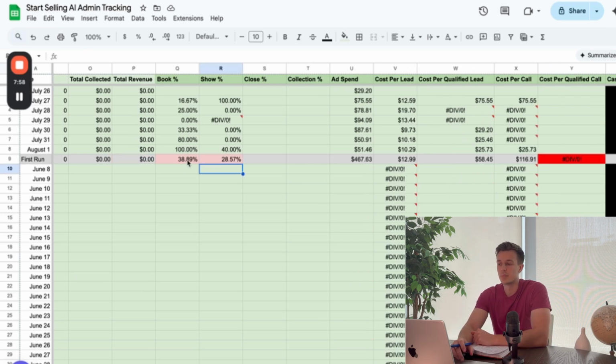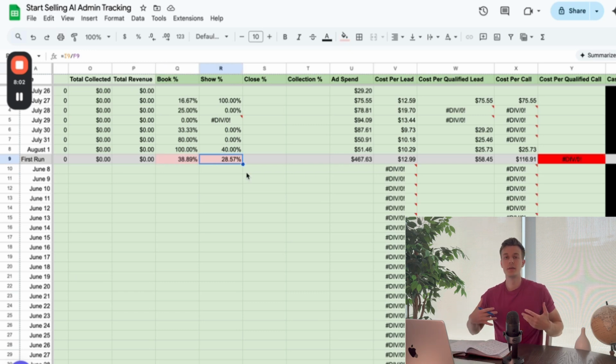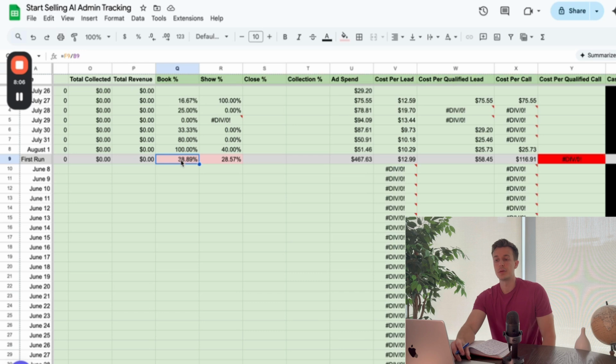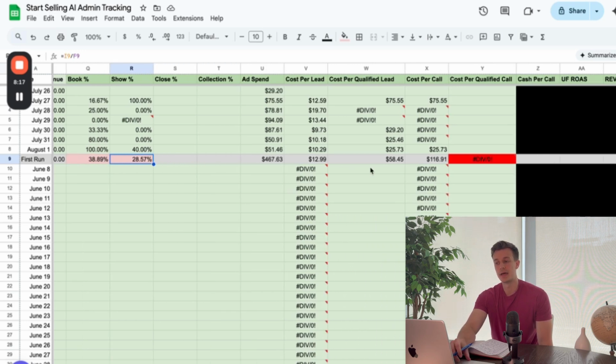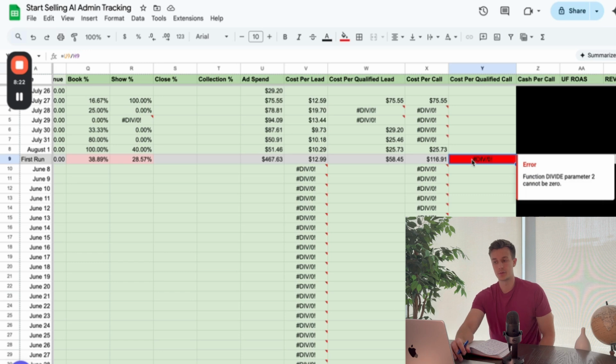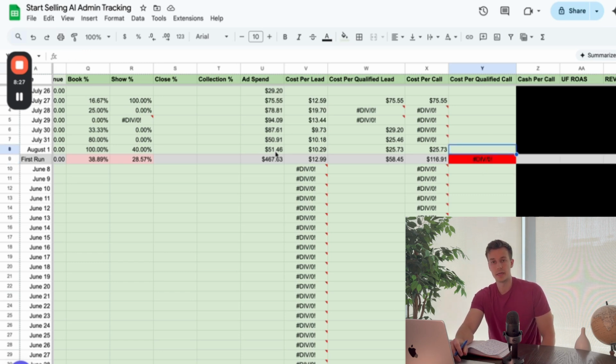And these metrics here are important because we're thinking, how can these be improved to basically improve the chances of us getting to that one client in 30 days. So if we could get this booking percentage up to 50%, if we could get the show rate even up to 50%, those two changes would make a massive difference. If those two changes happened, I'm sure we would have had some calls here sitting in the cost per qualified call column. And who knows what would have happened to those, could have already had a close, right?